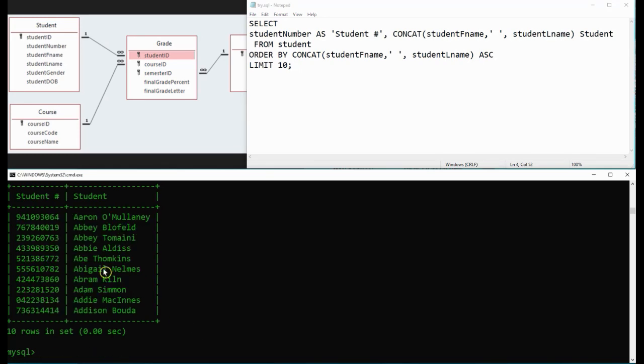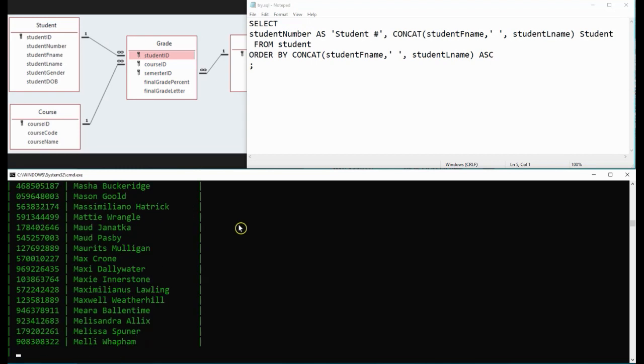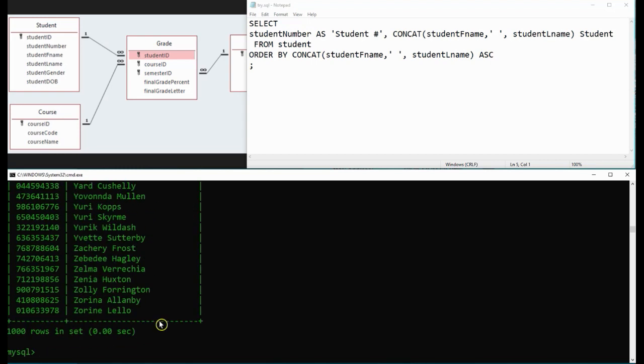Notice now it's in alphabetical order. And if I take out the limit 10 here, you're not going to see the column headings because they're going to go off the screen, but you can see it goes down. This is the one I wanted to show you, this Yuri guy.